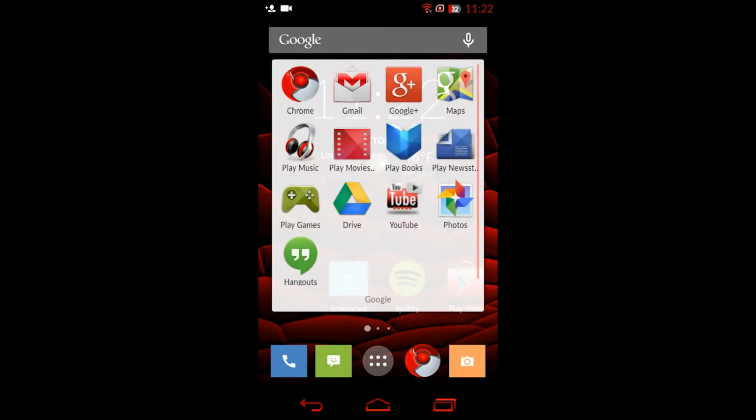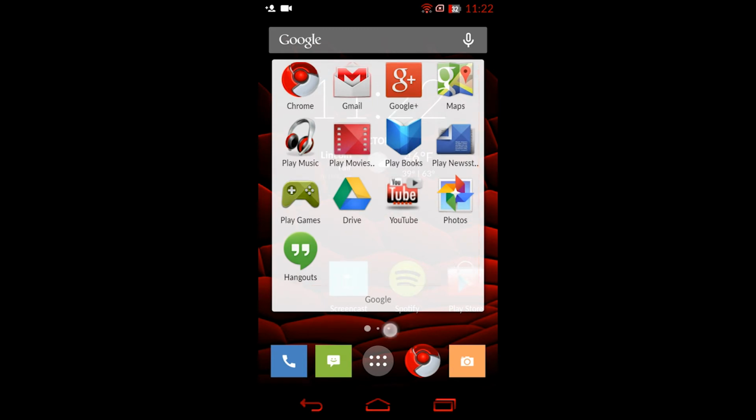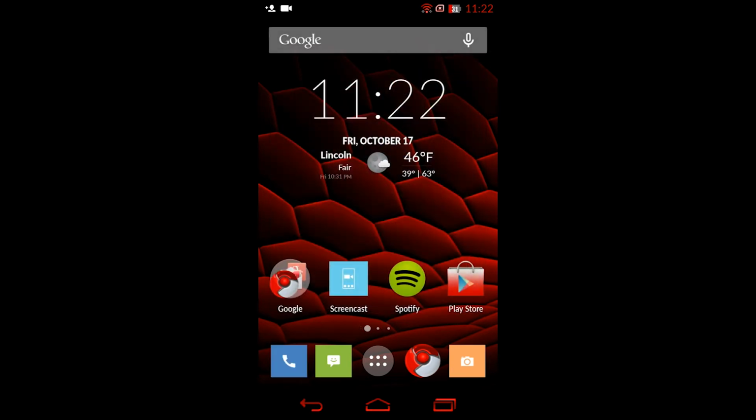Google also does folders as well, similar to iOS. You can just drag several applications in on top of each other and it creates a folder. This one is a Google, so it has all the Google apps.